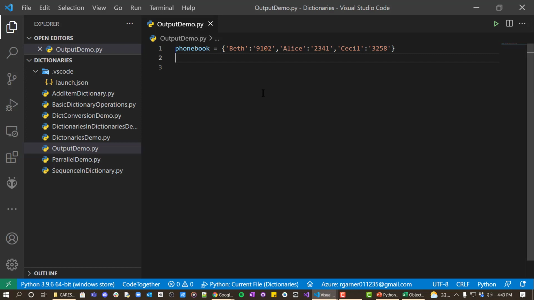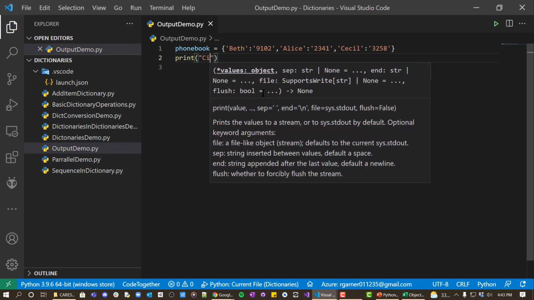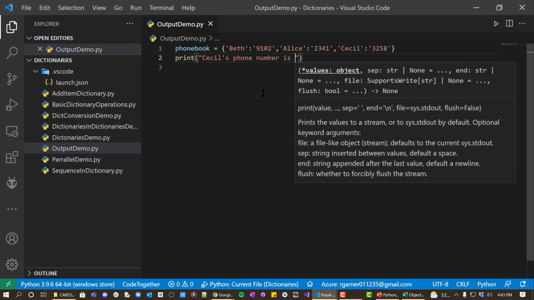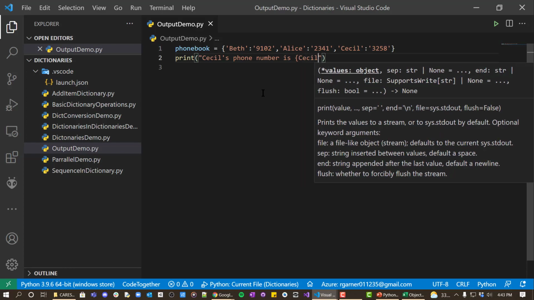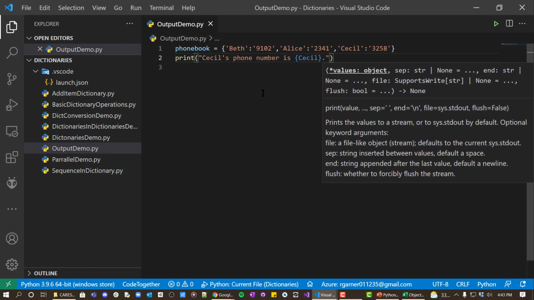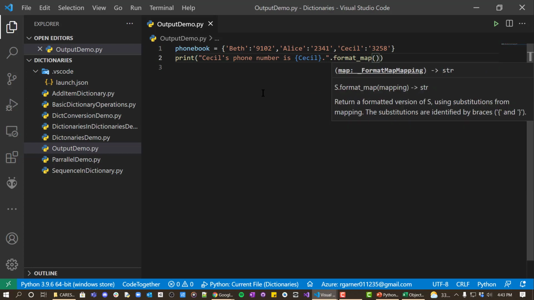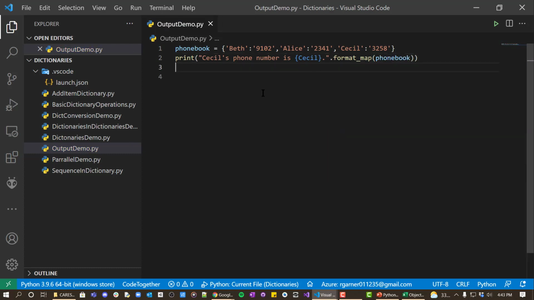What we can do is we can say print, and we'll say Cecil's phone number is, and we'll say in curly braces Cecil inside of the string, and then we'll say dot format map, and we'll pass in the phone book. And let's run that and see what happens.